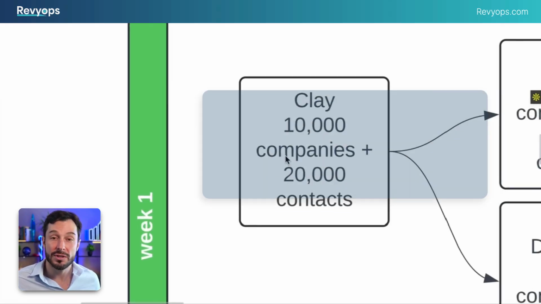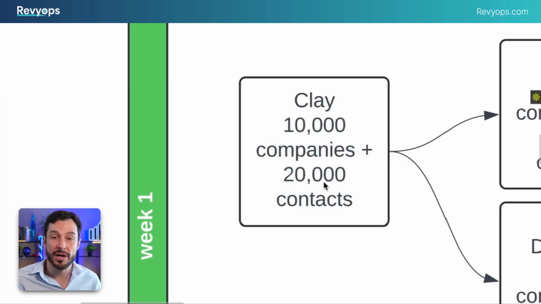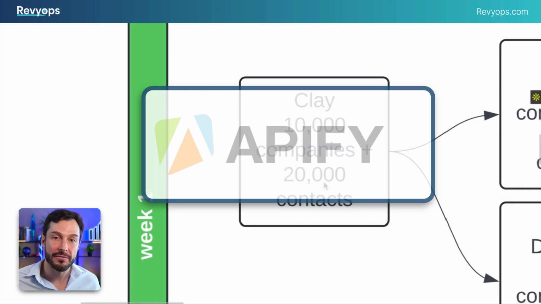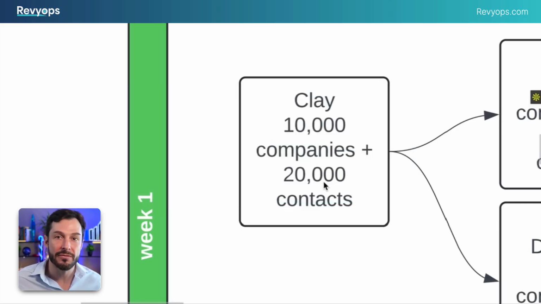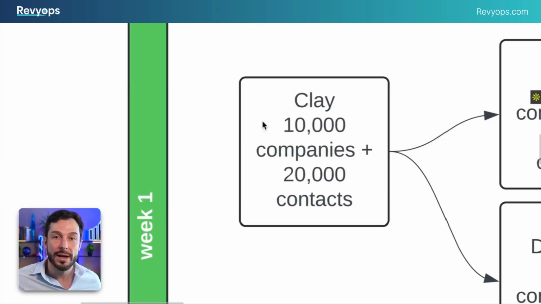So let's say that this is your first week doing it. And let's say that you're using Clay as an example, the tool that allows you to enrich contacts and do a bunch of cool stuff, enrich emails, you can do AI copywriting. And let's say that you do a fresh web scrape. You just used Apify, for example, or you pulled data from some database, whether it's Apollo using Apify, whether it's using some type of web scraping tool, or whether it's some other database. For example, maybe you go into ocean.io to get lookalikes. Either way, you've pulled down some companies and contact records.